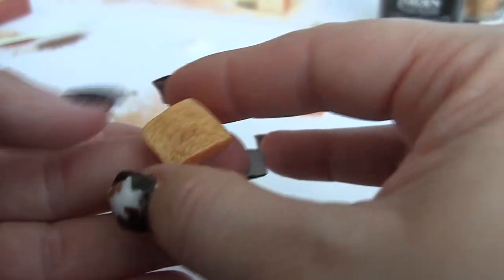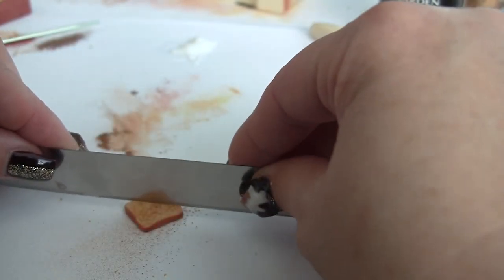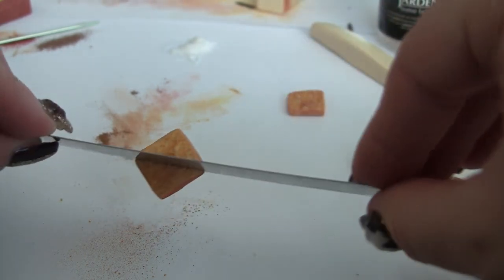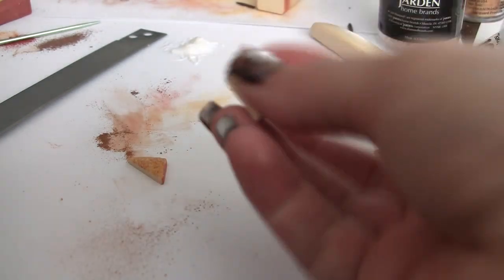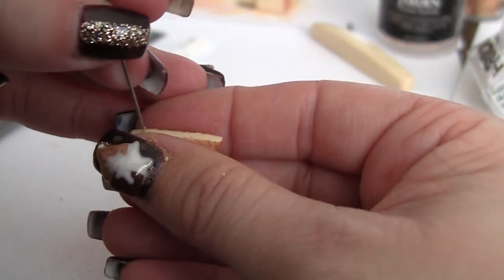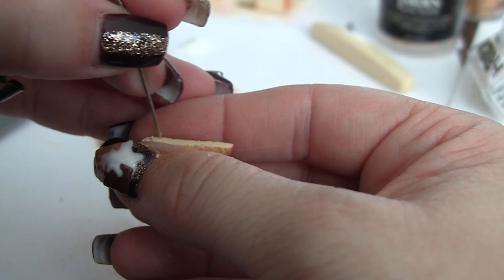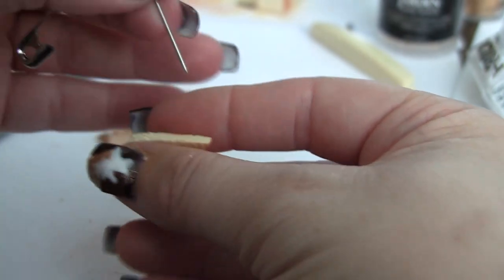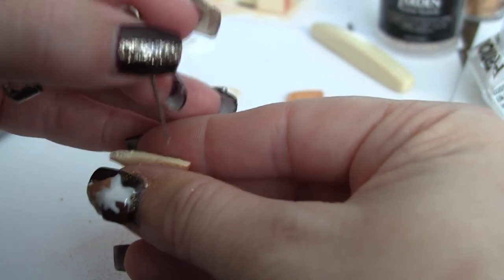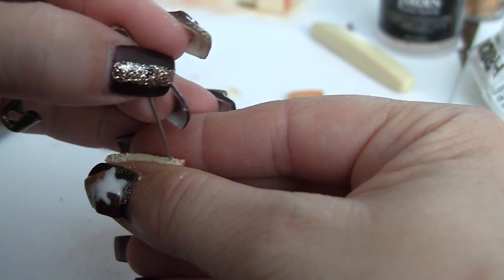We'll try to adjust it back into a square since I just sliced it. Once you have it back into a square, I take a cut on the diagonal and separate the two pieces. Then I'm going to texture the open parts of the bread — the top one could look more cakey and not as flat. For the bottom one, I texture just the sides. You can decide whether you want to stack your French toast or not, but this is how I usually see it arranged on plates.